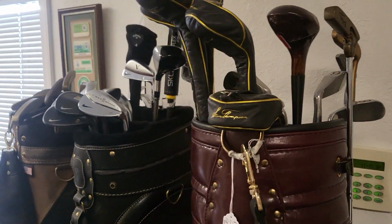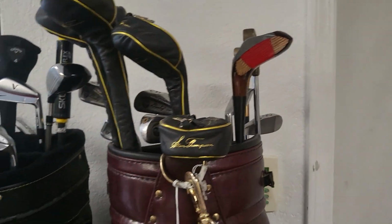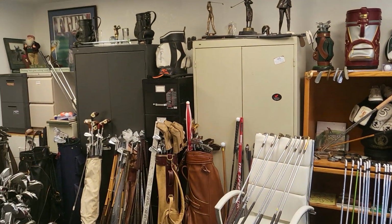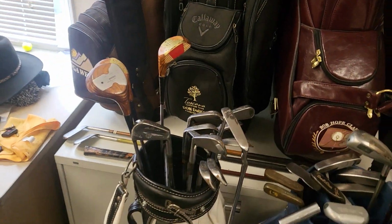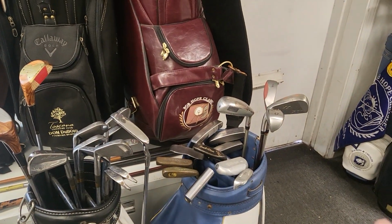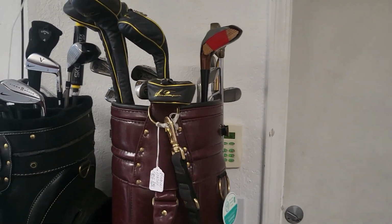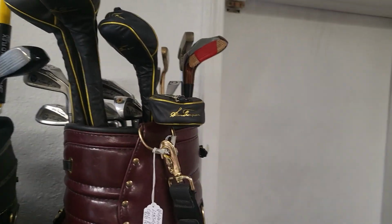And then you got the Gitneys in here. So Gitney is Stan Thompson. Stan Thompson, again, I don't know if I mentioned that, used to work for Kenneth Smith, then moved to L.A., and when he got to L.A., he used to make custom clubs for some of the famous, because that's what Bob Hope primarily used. Would have been a set probably like this. I don't know if he used the Gitneys or not. This has been late 80s. Certainly could have. Low profile. Came into fashion, out of fashion. I hear it's coming back again.